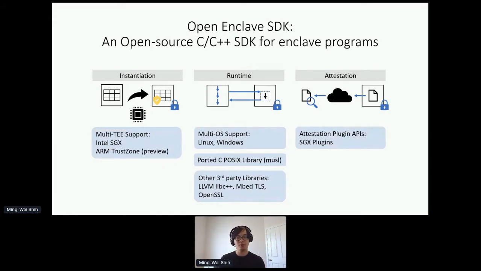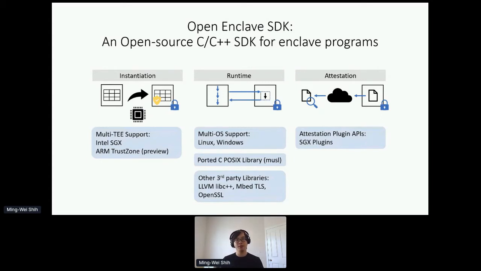And to support normal C and C++ programs, OE ported a C POSIX library based on musl, so that programs written in C and C++ can mostly be run directly on top of OE.